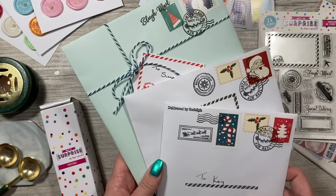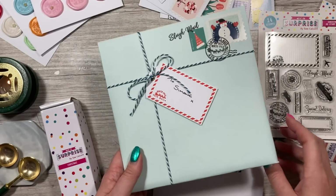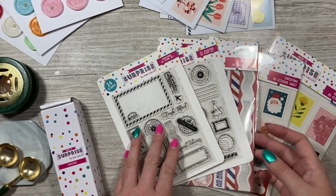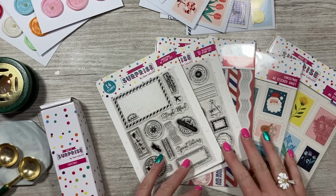I do have a tutorial where I sealed last year's Christmas cards and I've done them all kind of like this, so I will link that video. But I've just launched this new product here which will allow you to do all these things and some more new wax seals, so I thought we'd use those again.